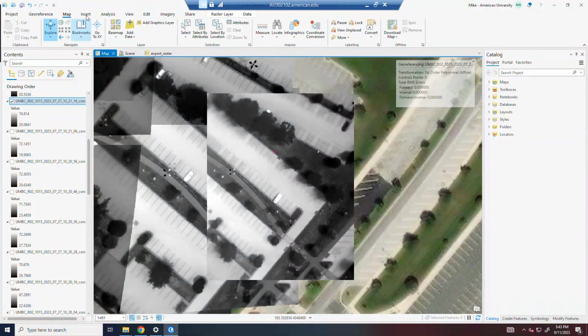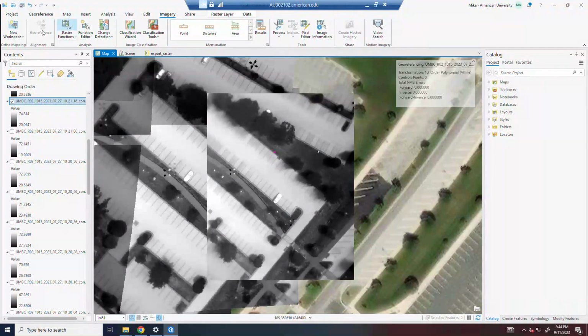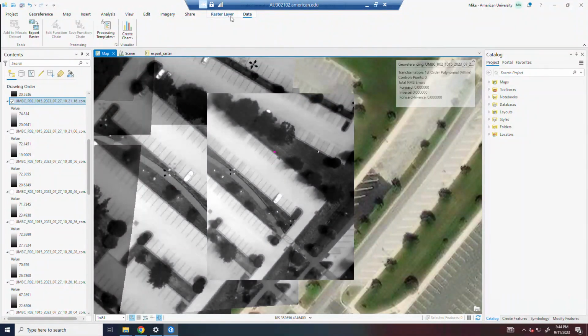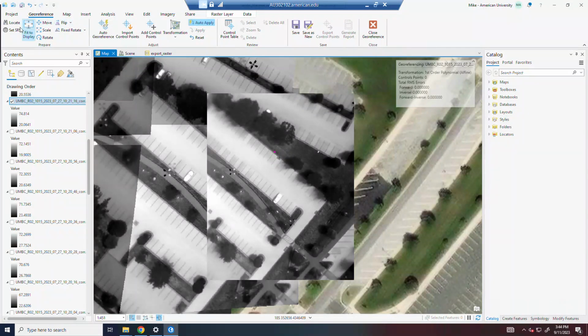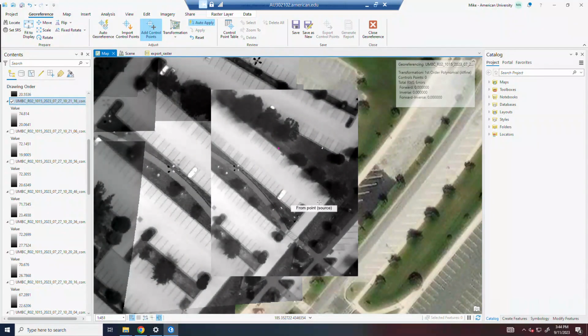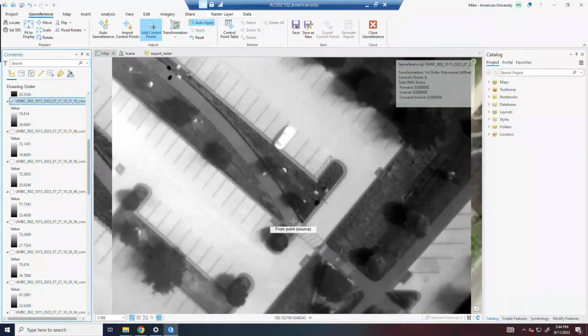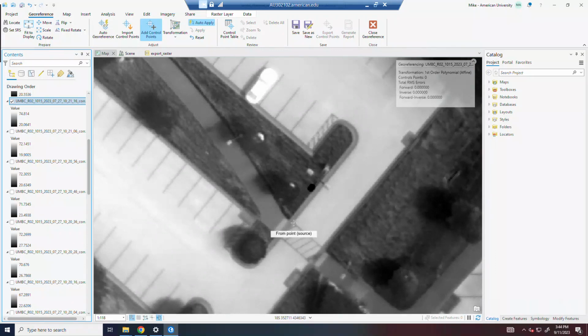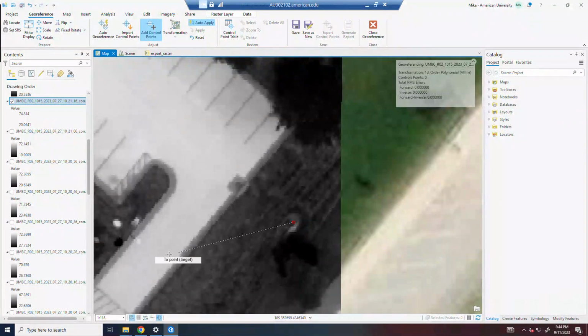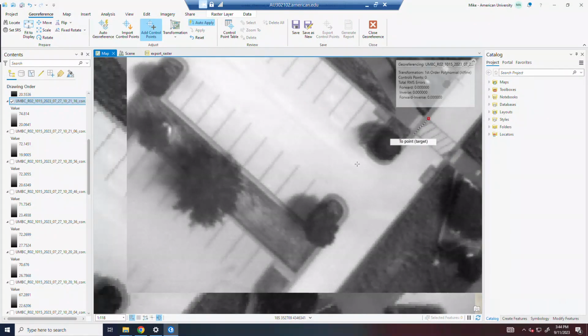So now I'll do, oops. Ah, what happened? I lost it. Oh, georeference. Okay. It's the context menu. So now add control points. And you can see, well, it looks like there's a point there, but that's on top, remember, that's on top of the image that needs to be moved. So if I turn this off, you can see it's not actually related to this image. So let's ignore that for now and just assume there's no point. So crosswalks are frequently good ones. You just got to remember what little corner you stuck it in.